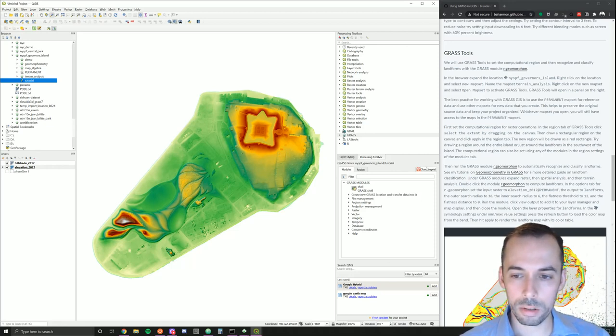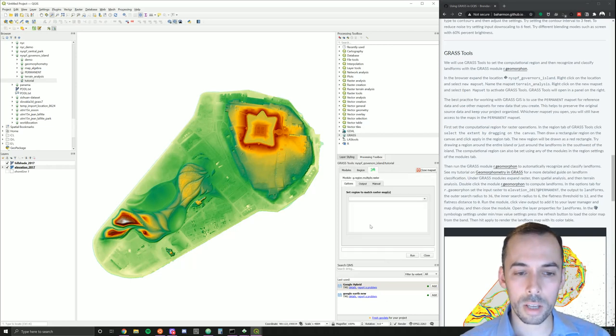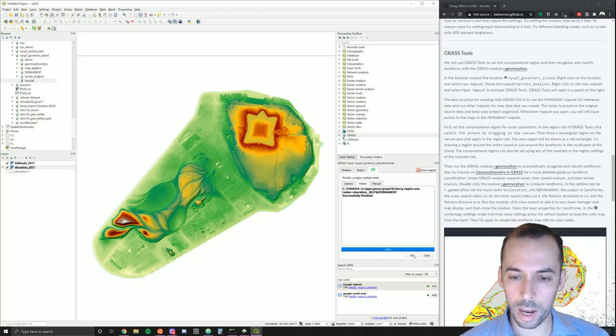So here in GRASS tools, now that I have a map set open, I can access modules from GRASS. And I can also set the computational region, which limits raster operations. I can change the region either here under modules, region settings, and using, for example, g.region, I can set it to a raster map like elevation 2017. Run that and it will set the region to this map.